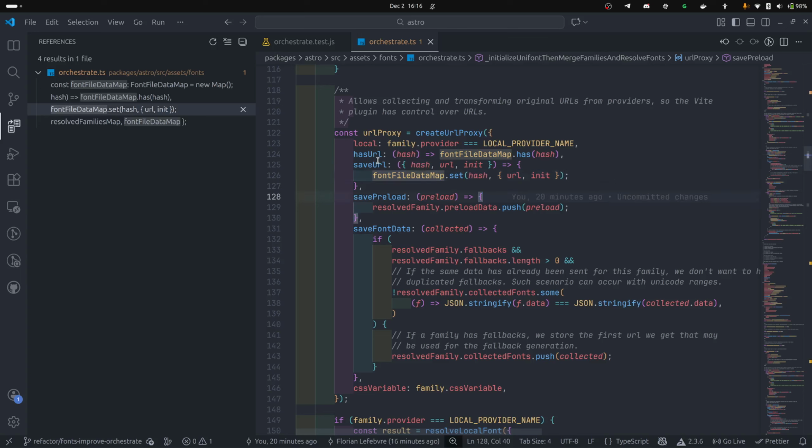I need to think about it. I think it's a hash of the font family. We hash the object essentially. So is that just a convenient way to create a unique identifier for a font family?